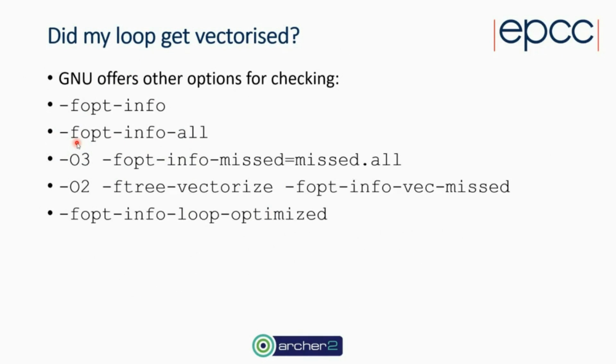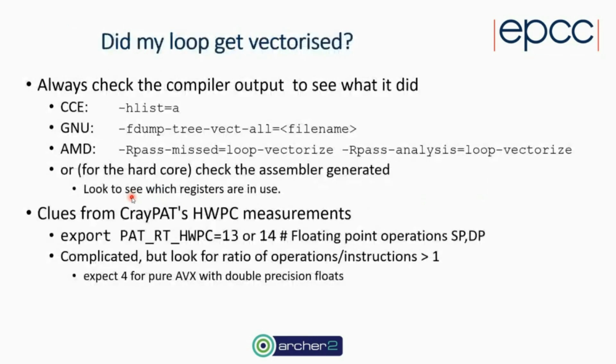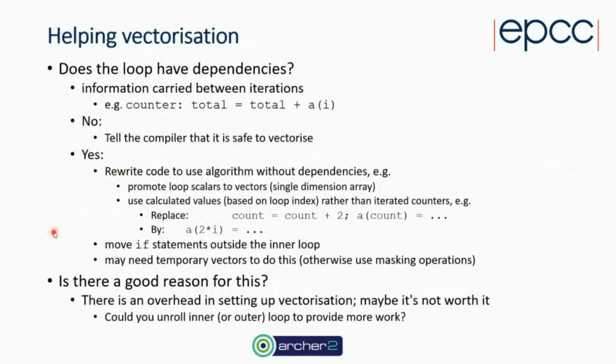Are there more things we could do with the compiler to get our code to go faster? Are there places where it thinks it could do better, but it can't because it's not sure it's safe? You can restrict this to say, just tell me the optimizations you wanted to do but couldn't, or just the vectorization optimizations you wanted to do but couldn't. Some of these options are available for the Cray and the GNU compiler as well, and -hlist=a will do a similar kind of thing for the Cray compiler.